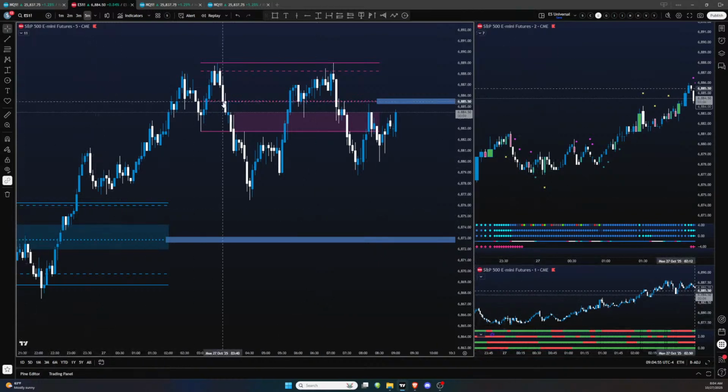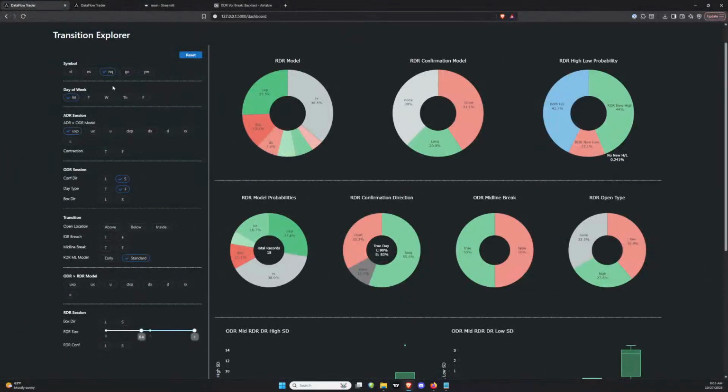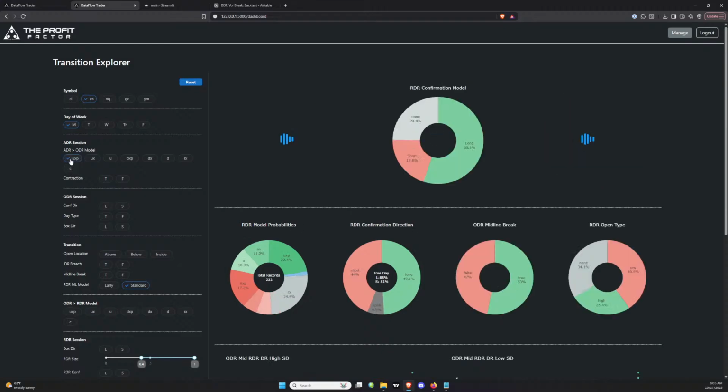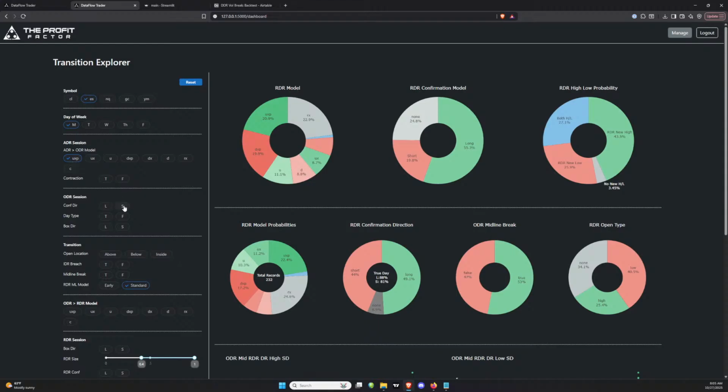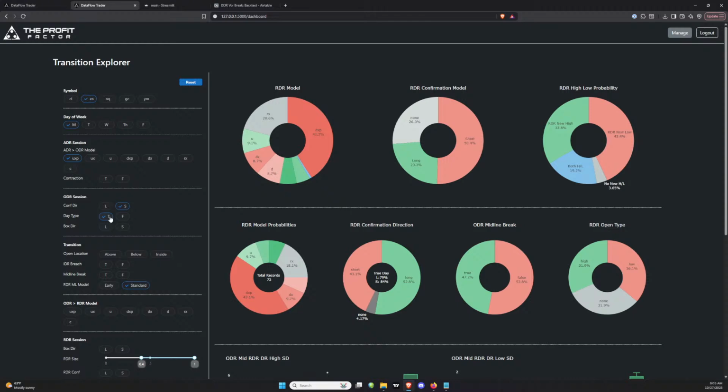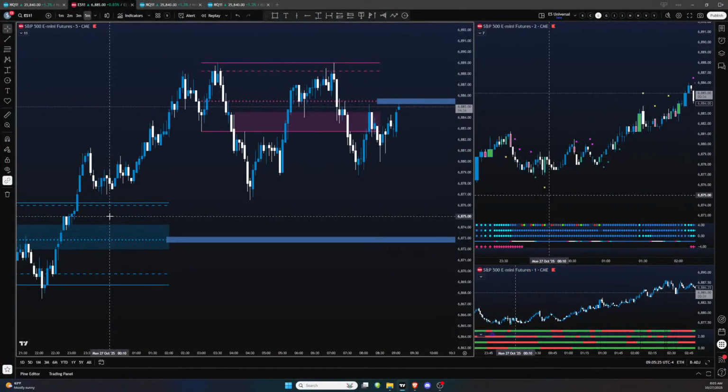So we have upside X plus short confirmation. All right, let's just see. This is ES. So let's take a look at ES. So this is the tool I have called Transition Explorer. And what we can do, let me just reset everything. So it's ES. Day of the week is Monday. And we had an upside X plus, and we had a short true day. Is that right? Let's see. Hang on. ES, upside X plus, short, true.